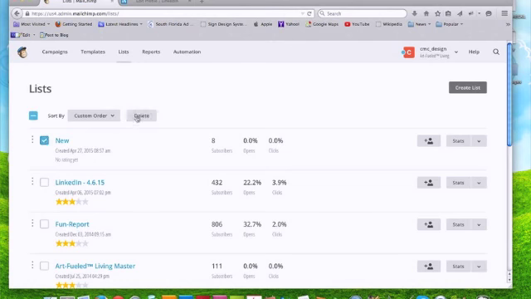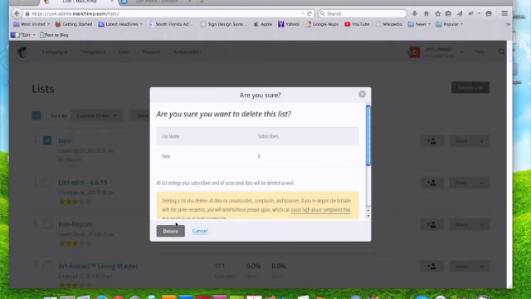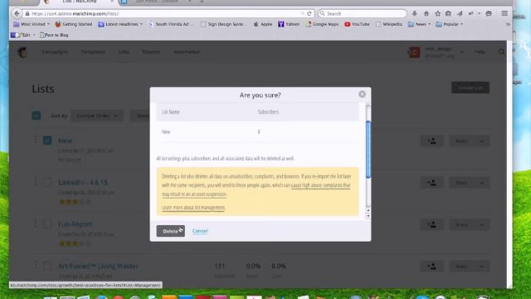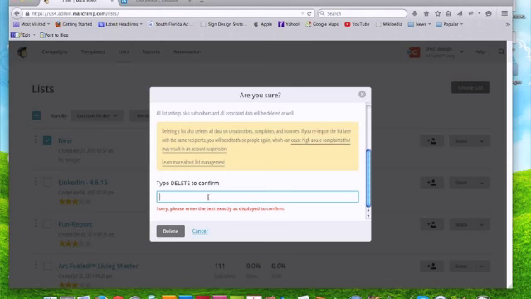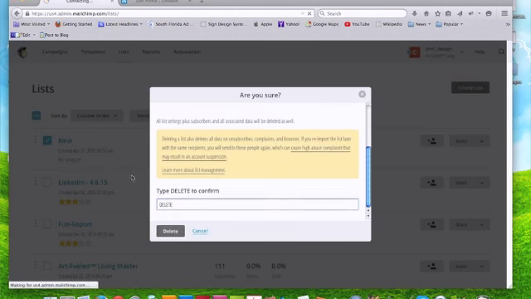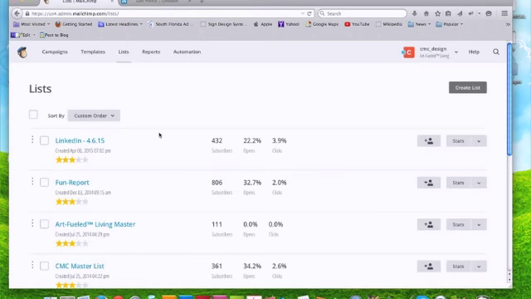I think it's great. I'm just going to go ahead and delete all this stuff. And you'll see, are you sure? They make you actually type in delete in this case because that's quite a valuable resource to be just deleting randomly. So that's the way Mailchimp works.